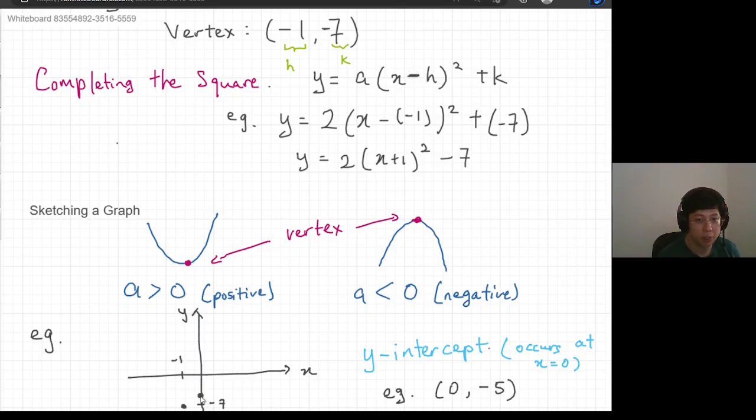So (0, -5) would be probably somewhere here. Then you can just sketch out the smile, making sure that this graph is symmetrical when you sketch it on your own paper. So there you have it, two very easy to find points, the y-intercept and the vertex, and that will give us the shape of the graph. Especially because once you have the vertex and the y-intercept, that also helps you to determine which direction the graph is going, right? Whether you're going to have a smiling down-up shape or a frowning up-and-down shape.